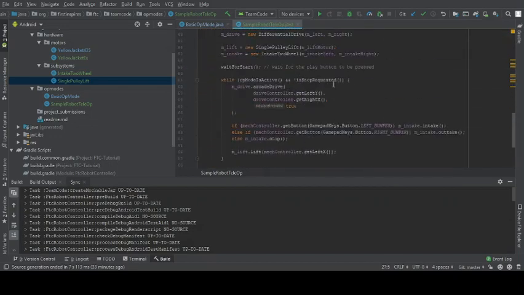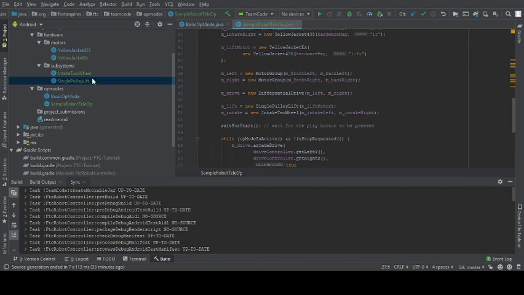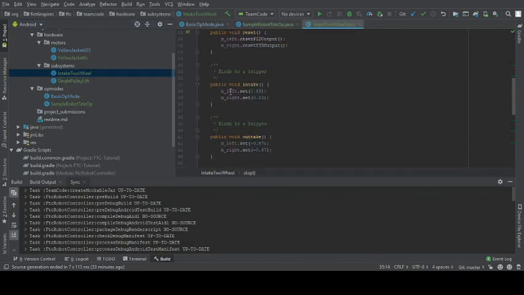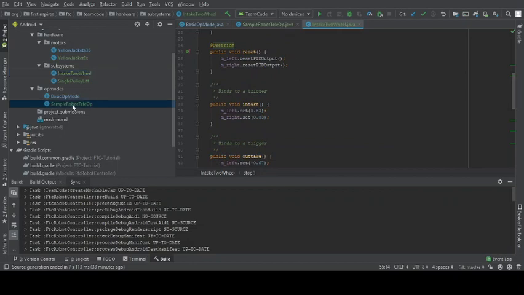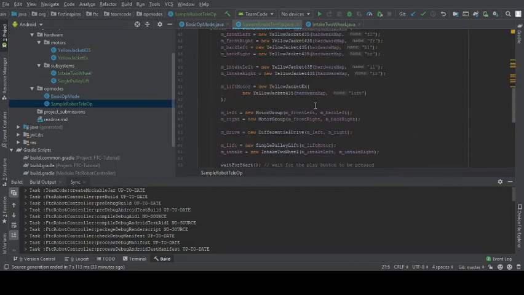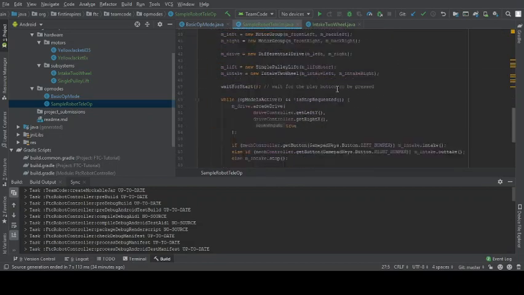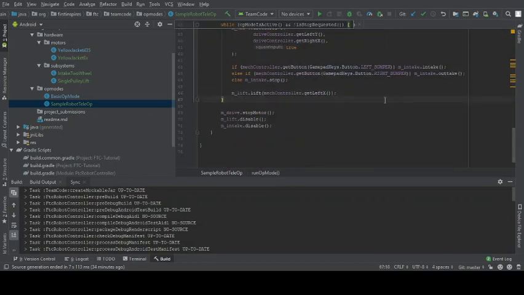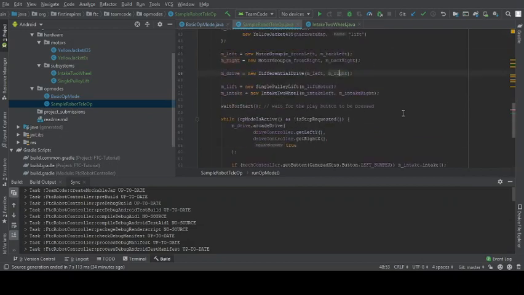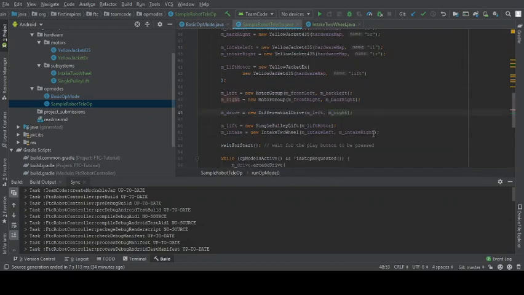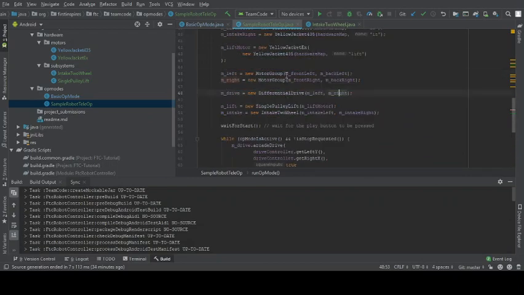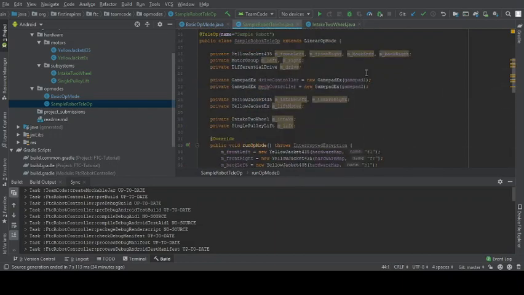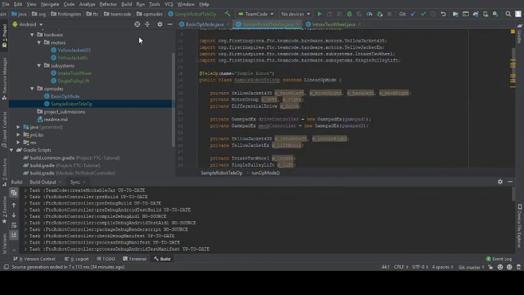So what to take away from this is you have to create the subsystems yourself. Inside of the subsystems, you're going to put the hardware and the methods. And in your op mode, you're going to use gamepad triggers and other things like that to create the different effects. And this is a little bit easier because this is a teleop, but it'll be a lot more difficult for when we get into how to write an autonomous, because in that I'll also teach you odometry and things like that.